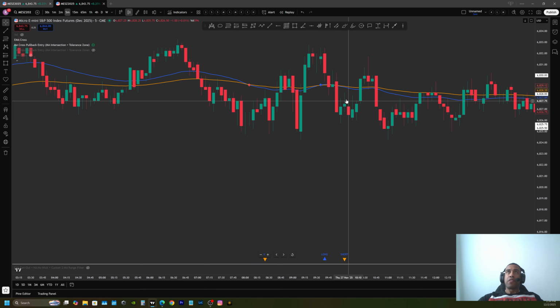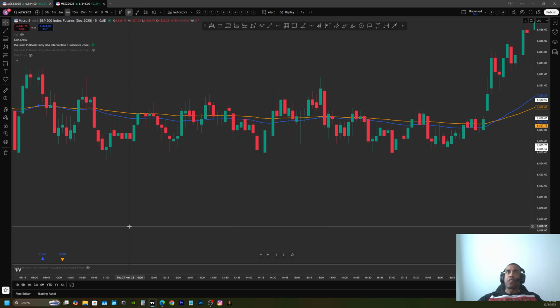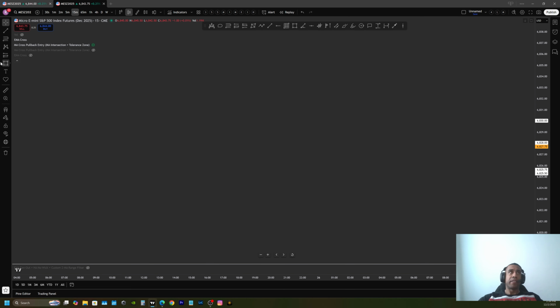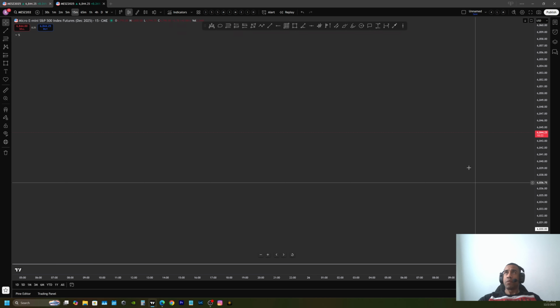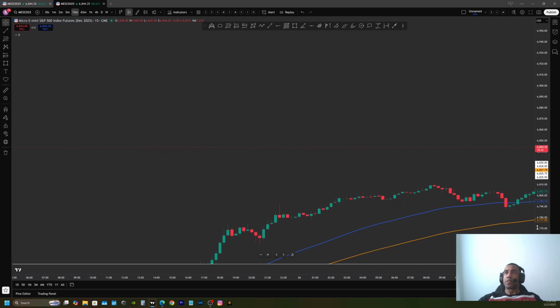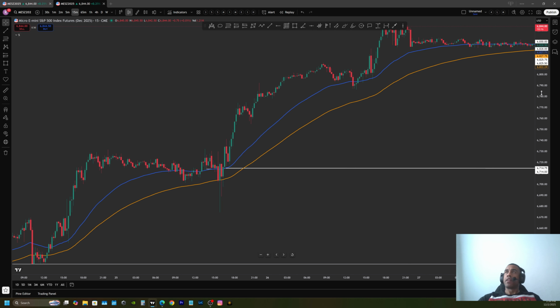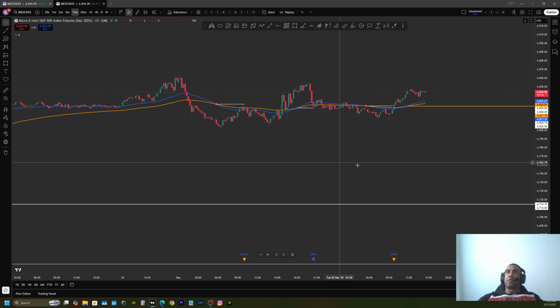Got a short entry over here. So basically that's the logic. I personally like it. I'm liking it more on the 15-minute chart. Same EMAs, the 50 and 100. Obviously you're gonna get a lot less entries, but right now there's one crossover over here. I'm waiting for price to pull back over there to maybe enter a short.